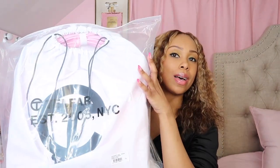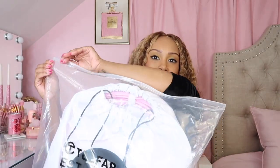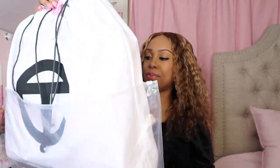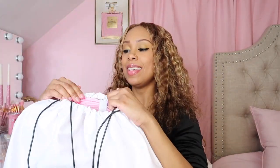But I do still have it in the packaging that you receive, in which once you unbox it from the box, this is the presentation that you get right here. This nice little plastic bag, and it also has the Telfar dust bag as well. So let's go ahead and open up the packaging. And so now we have our dust bag, and here is the bag reveal time, you all.